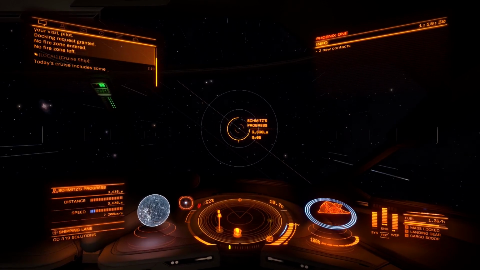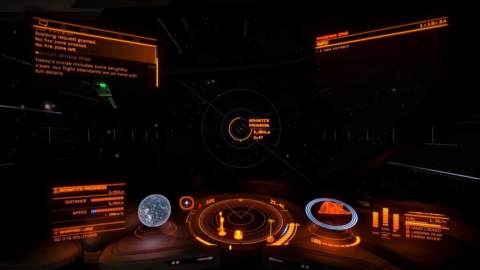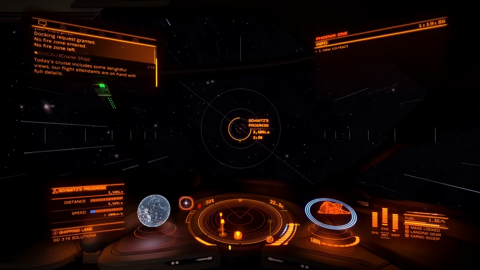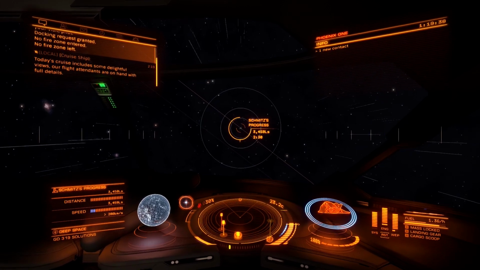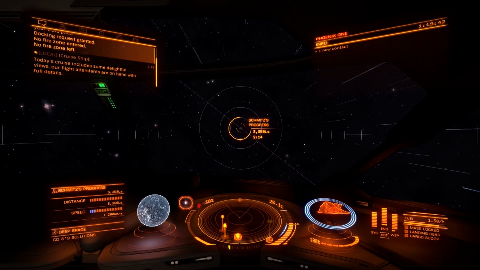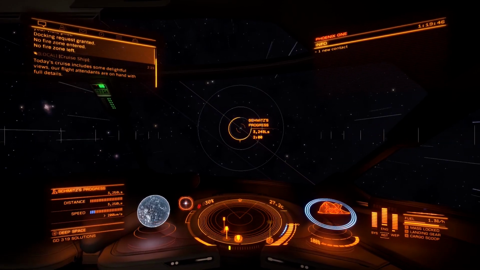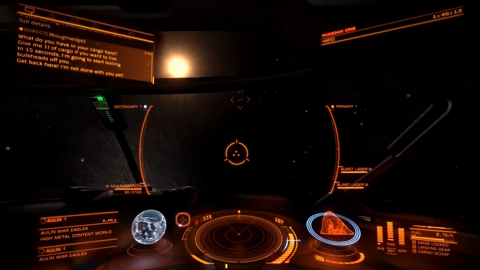Maybe your objective is to get a bigger and better ship, which is going to be a lot of people's objectives. Or maybe your objective is simply to be a smuggler. Maybe your objective is to be a deep space explorer and actually go out and start mapping all of these star systems. The game has systems in place to allow you to do any of these things that you want.